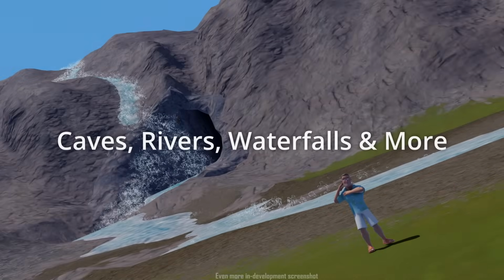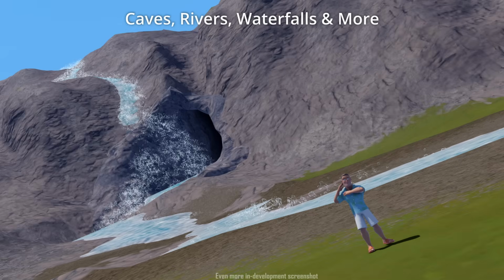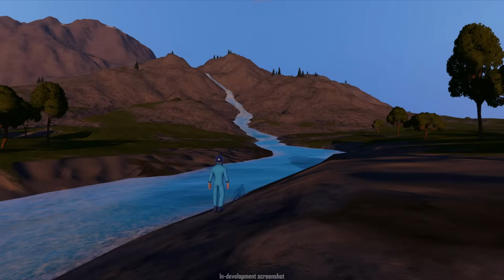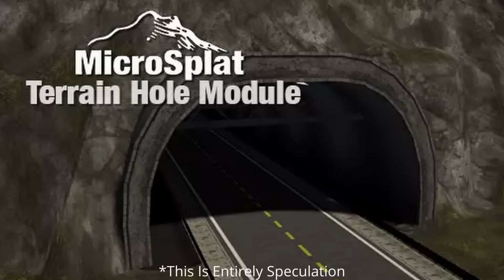And the final topics of today are going to be caves, rivers, and waterfalls, as well as some background objects in these images. As we know, the previous 3D games that Junder has made haven't had caves or rivers or anything of that scale in them yet, but this changes with Simple Planes 2. They've now created a way to make rivers flow down mountains smoothly, a system for waterfalls, and a way to make caves. I can only assume that the caves are made using Microsplat as well, as I saw that was something in the Microsplat description, but I could be completely wrong, don't take my word for that.